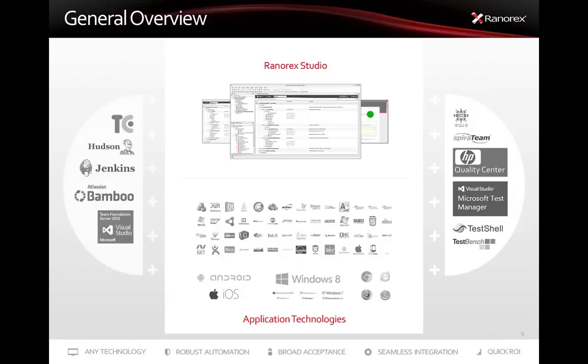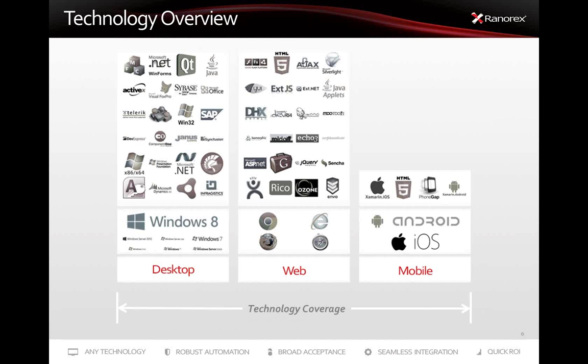Let's take a closer look at the technology coverage here. As mentioned before, mainly desktop, web, and mobile. For you, more interesting, since you're attending the mobile webinar, is mobile testing. We are supporting mobile automation on Android and iOS. You can automate native apps on Android and iOS, web applications, and also hybrid applications, which is a combination of a native application including web content within your application, like PhoneGap is using. Also supported is Xamarin, and as mentioned before, HTML, so web testing on mobile is also possible.